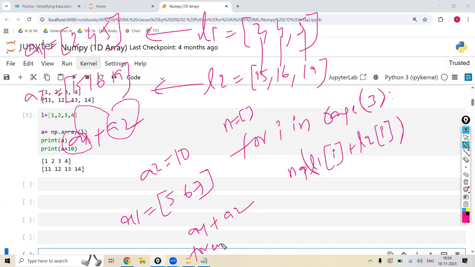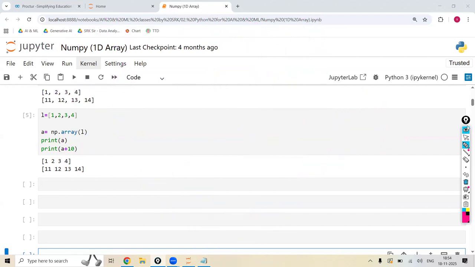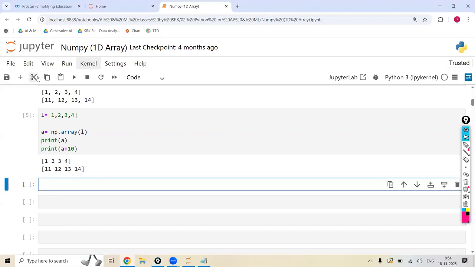For every value of A1, add 10. Sir, you told that the "for every value" concept is applicable only for the array, not for the int. This is int type now. For int type, "for every value" is not applicable. The concept is applicable only for arrays. Everyone is clear? Now within the array, we are having the data like this.